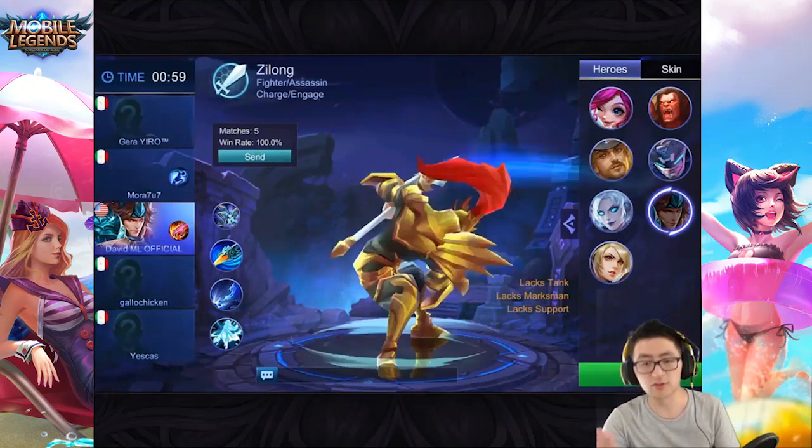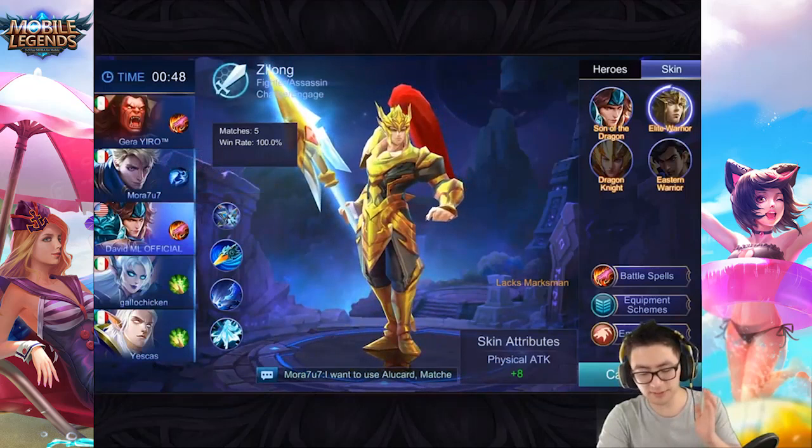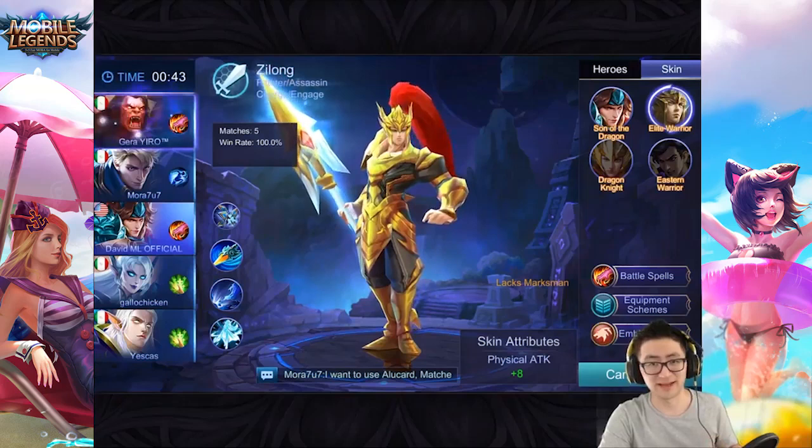Right, so here we're going to play Yun Zhao. As you can see, right now we've played 5 games with a 100% win rate, all in ranked, and we got a skin. And this is the benefit of being a new player, right? I don't even have this skin, and I've played this game for over 6 months on my main account, but this skin looks pretty darn cool.